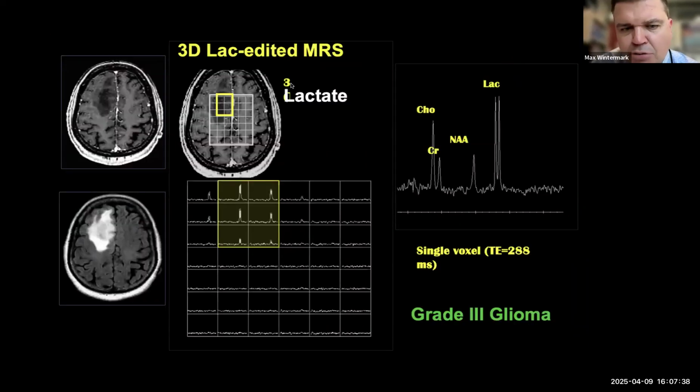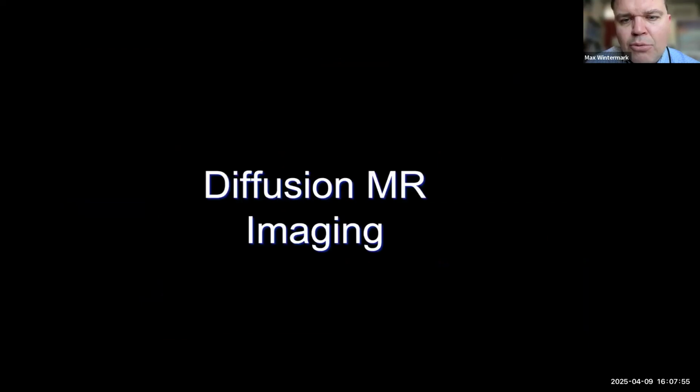And again, I wanted just to show you that lactate with that doublet. I don't think I have the images to show you how it can flip from being positive to being negative, but again, a nice way to look at lactate. And again, lactate and lipids in groups of patients have been shown to correlate with the grade of the tumor.